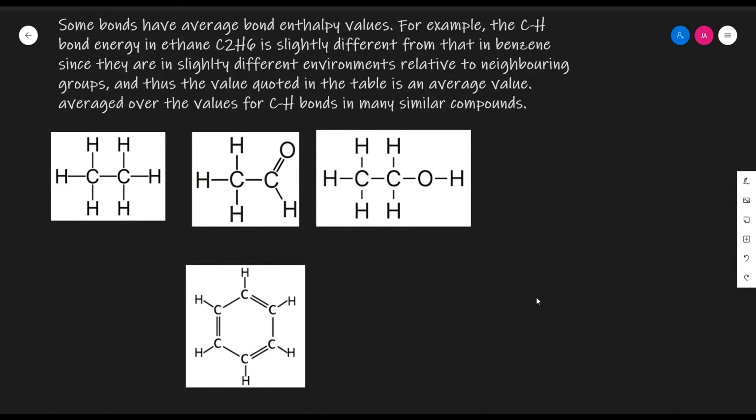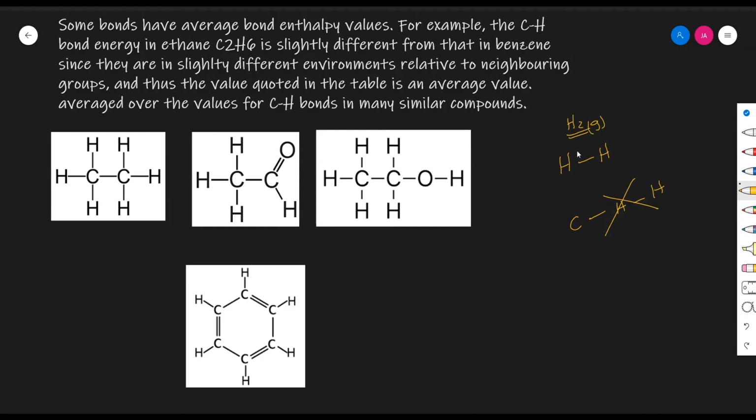The example I showed above, hydrogen bonded with hydrogen, for example, you can never find hydrogen bonded to another hydrogen except in this H2 molecule. You would never see a carbon bonded to a hydrogen bonded to another hydrogen. This does not happen. Thus, you can only find a hydrogen bonded with a hydrogen in H2 gas. And thus, this would only have one value, which is the bond enthalpy of H2 when we break this bond. On the other hand, some bonds are present in many different molecules, unlike the HH bond here. The CH bond is present in many different molecules as shown here.